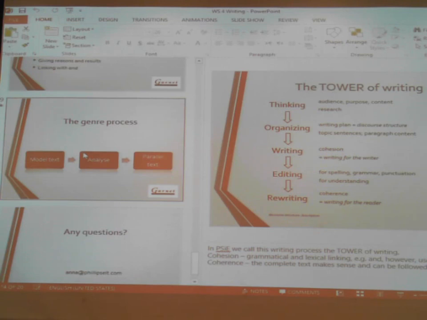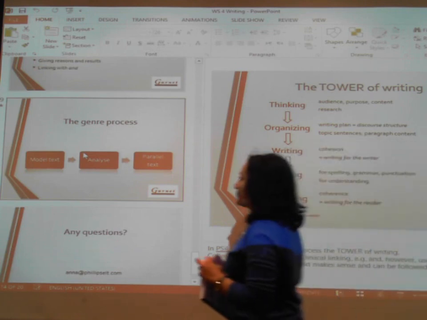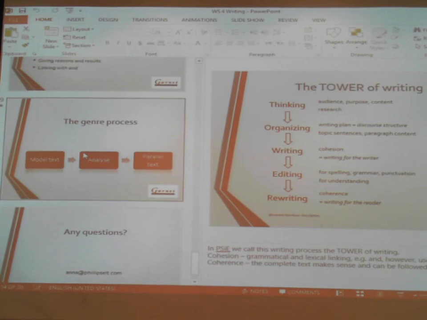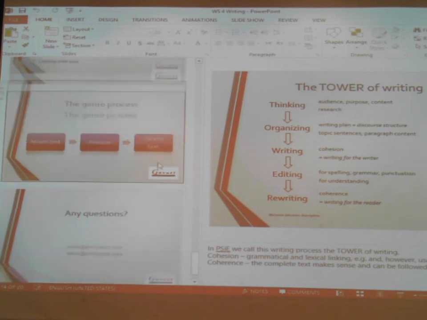So usually the last activities, and we all know that the last activities are the most difficult and most challenging because they're supposed to be culminating activities, right? All right. So he has a model, if not the full text, at least sentences, right? He analyzes and uses some of these sentences or vocabulary items, and he writes a parallel text sometimes, right?